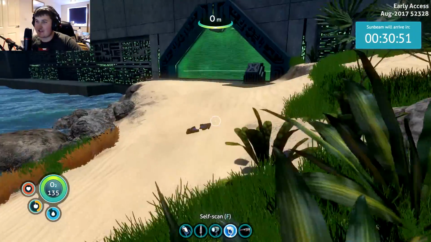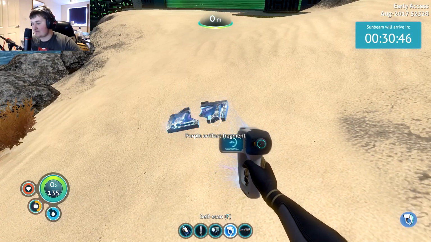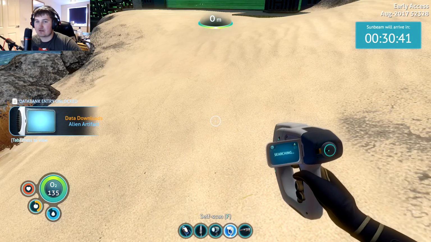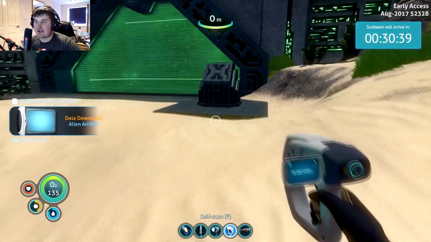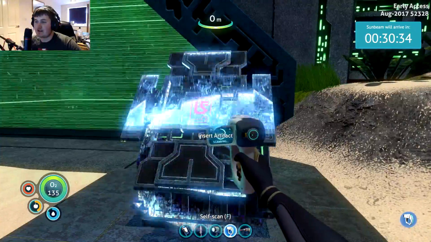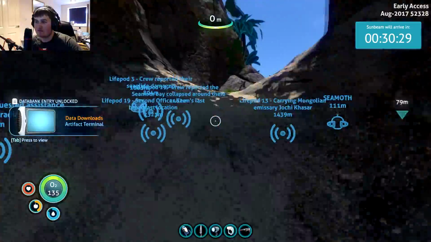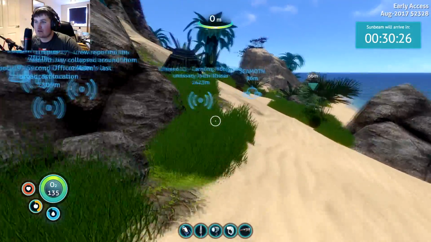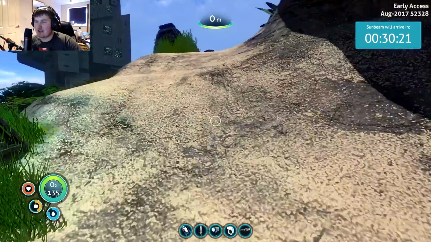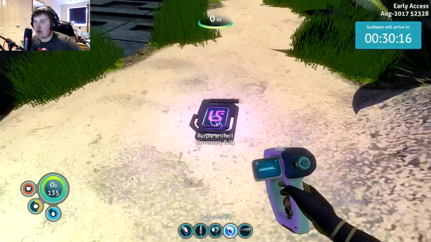This is our first alien place we're looking at. Purple artifact. Scan. Alien artifact. Insert artifact. Make me. Right, there's three gates inside this gun. One of them, I believe, is up here? Yes. One of them is in a cave.